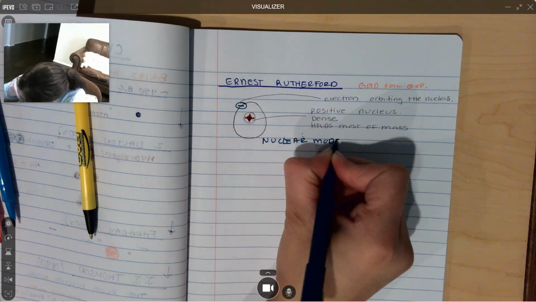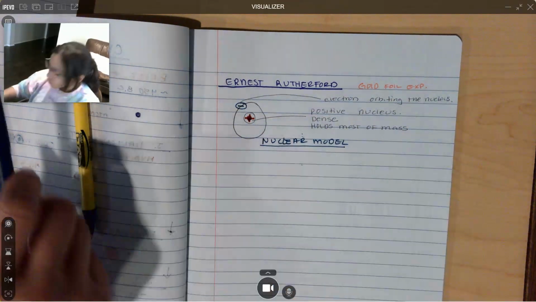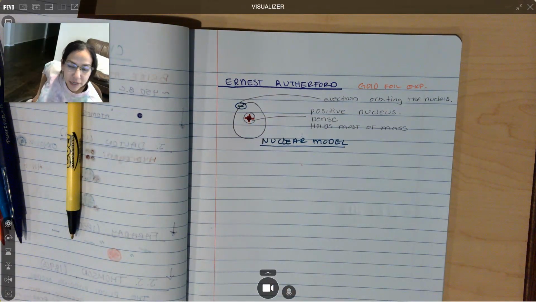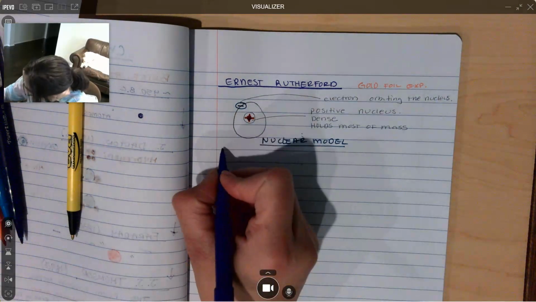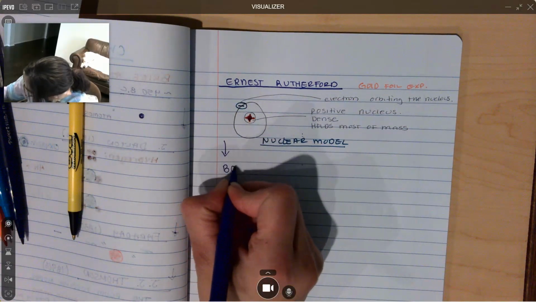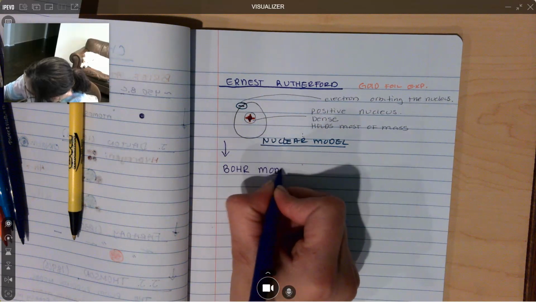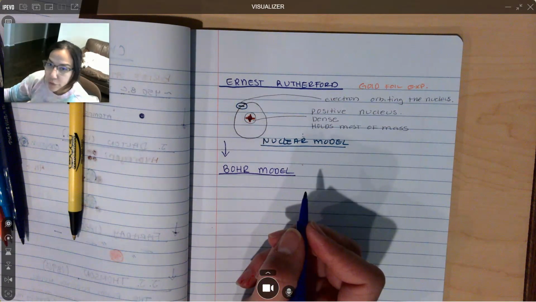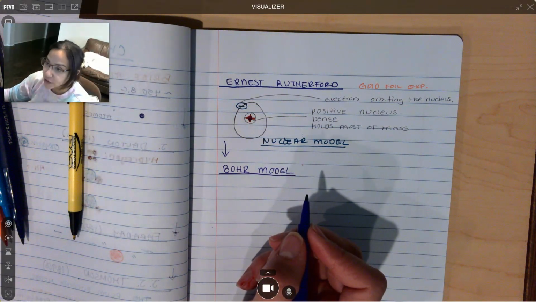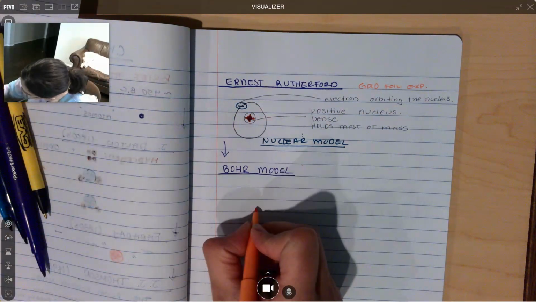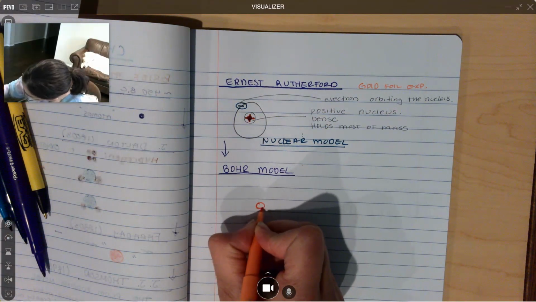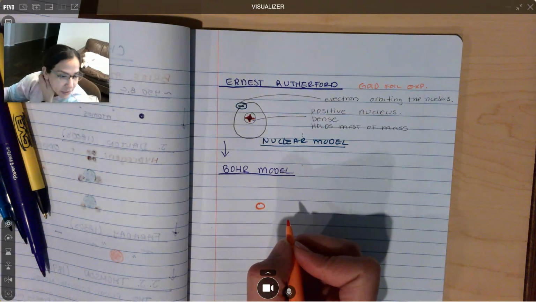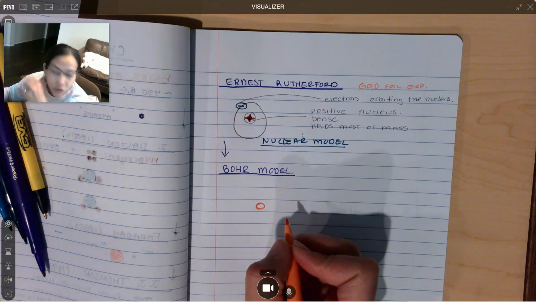Nuclear. All right. The nuclear model then had further developments by Moseley, but then most importantly is going to be the Bohr model, okay? So the Bohr model, which is the model that we study, very similar to Ernest Rutherford's model, except that now these orbits have a quantized amount of energy, okay? So we still have a nucleus, okay? And by the way, Moseley discovered the neutrons.